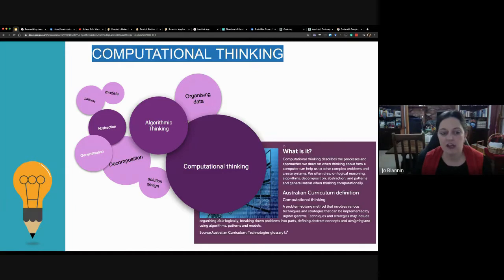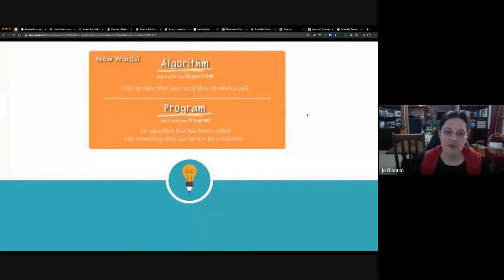And so we're going to have a bit of a think about this idea of algorithmic thinking as a major component of that today. But you can't really do computational thinking without all of these ideas coming together and linking together. So this is what an algorithm versus a program, okay? And this can be tricky.